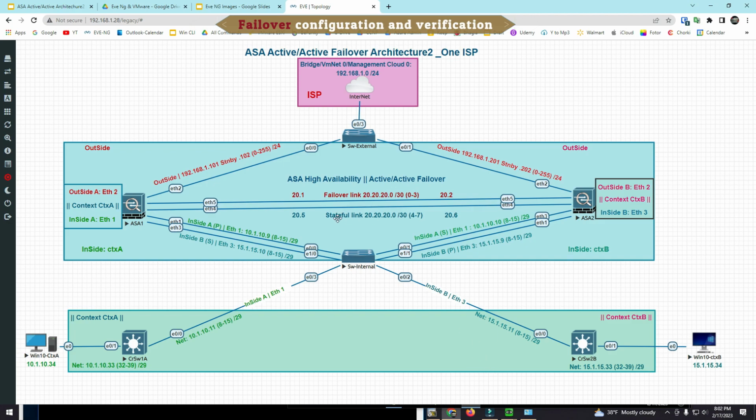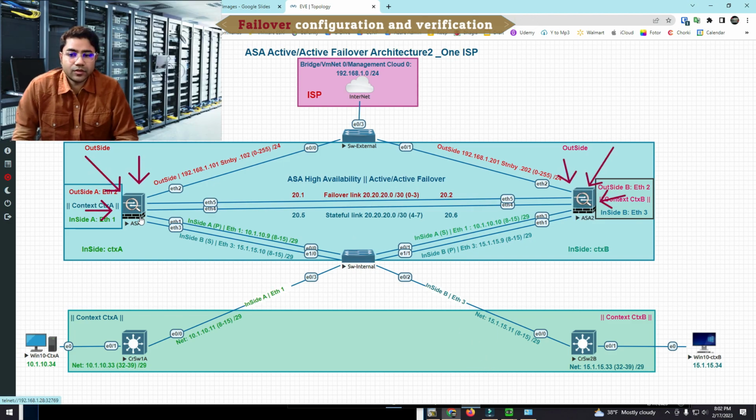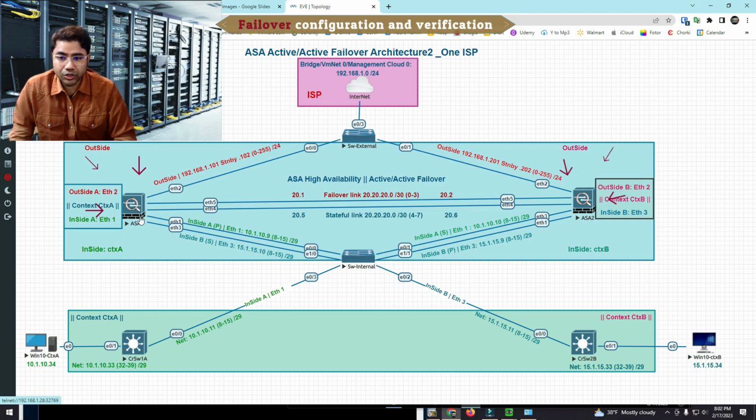Remember, it's a multi-context based mechanism. A couple of things for the failover configuration: the interface allocation and the hardware configuration have to be the same. If you notice in this lab, we are using Ethernet 2 as a shared interface in both ASAs. If you're using interface 2 in ASA1, make sure you use the same interface, Ethernet 2, for outside on the secondary unit as well.